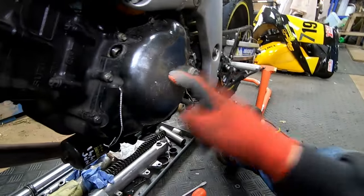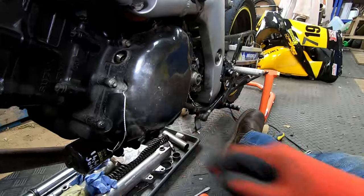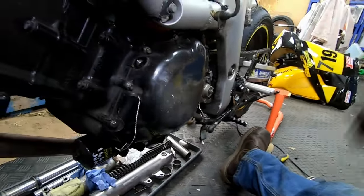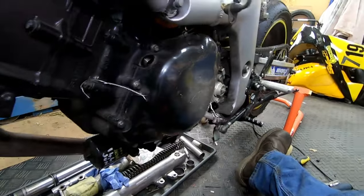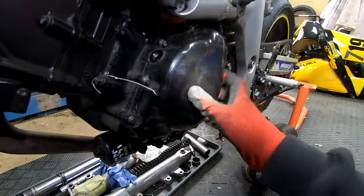Oh, having struggled for 10 minutes trying to get this off, I glued it on with some grab adhesive. Don't do that, just use some silicone, a bit of lock wire. I gave up in the end because I was going to break it.